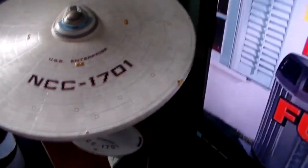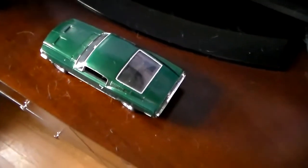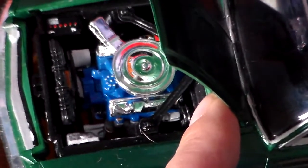Here is my big 350 Enterprise. It does light up. It's daylight out now, so here's another TOS I did. And here's the Steve McQueen bullet that I did. You open it up, and it's detailed. There you go, it focused.